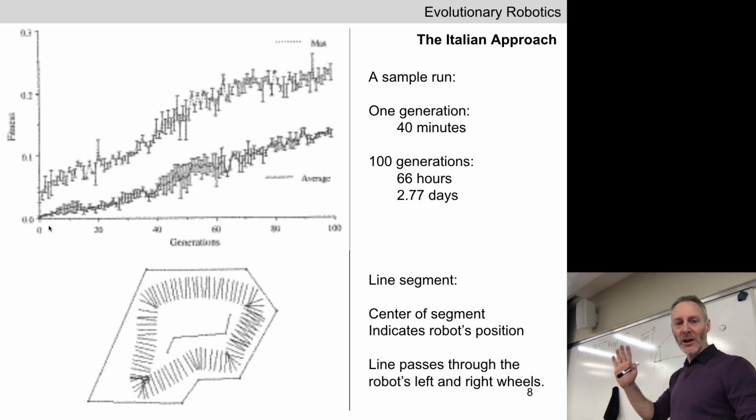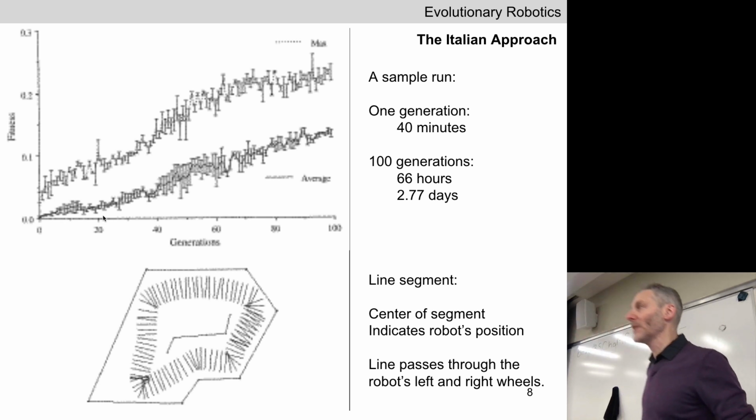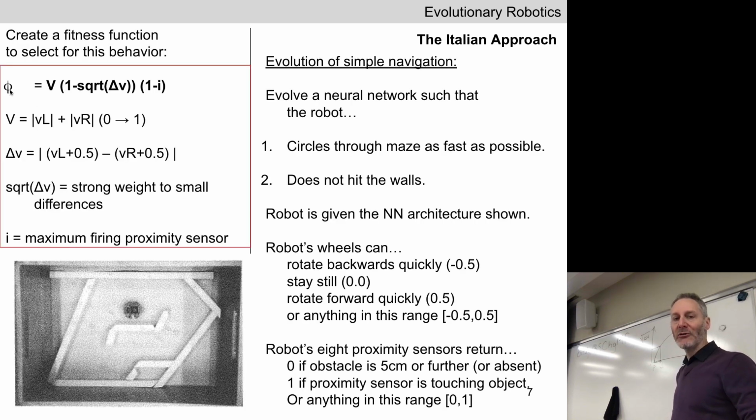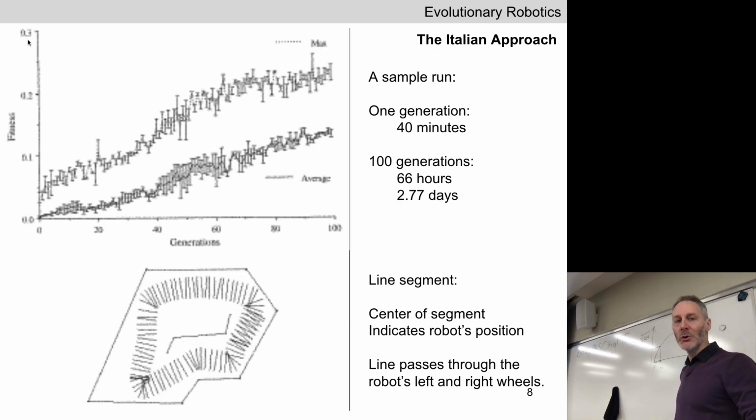Okay, again, I apologize for the quality of these images. What you should be able to see, and you might not be able to see this from the back of the room, is on the horizontal axis here, we have evolutionary time. Here's generation 0 here, and here's generation 100 over here. And on the vertical axis, it says fitness, but they're plotting phi. And remember that phi in theory can range between 0 and 1. And if you squint very carefully, you'll see the top of the vertical axis here is 0.3.